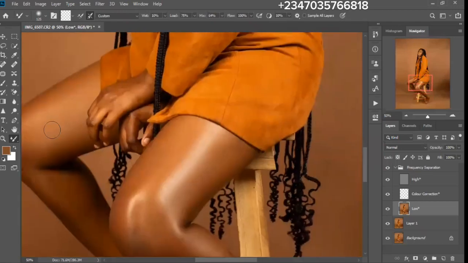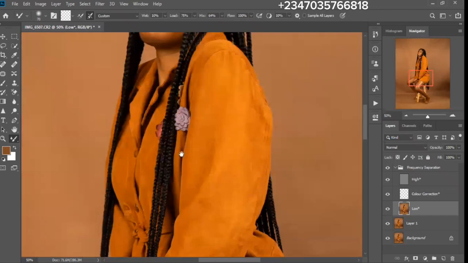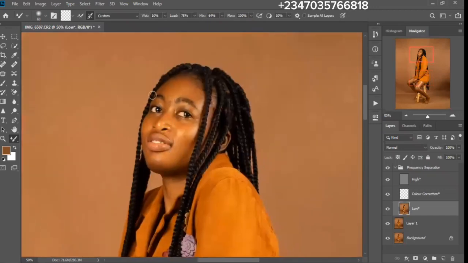So let me say I'm done with this area also. Let me retouch the hand a little bit also. I don't like the way these stretch marks are there. I don't like the blemishes. Let me also work on the knuckles. As you can see, I'm currently doing everything on a straight line. So let me retouch the face a little bit now also. I don't work too much on my skins. What I focus my time on is the manipulation aspect. So let's keep doing that.